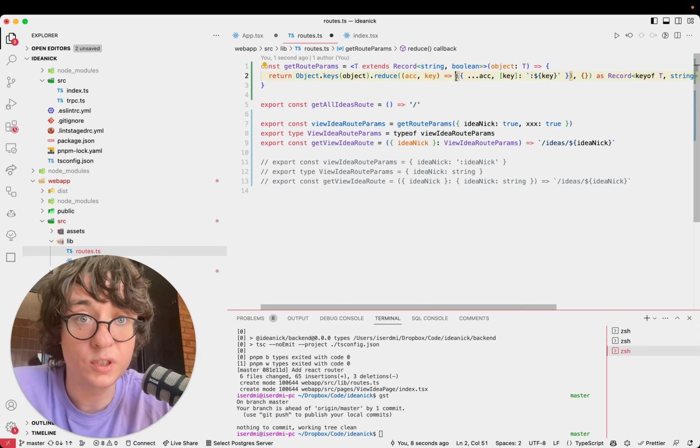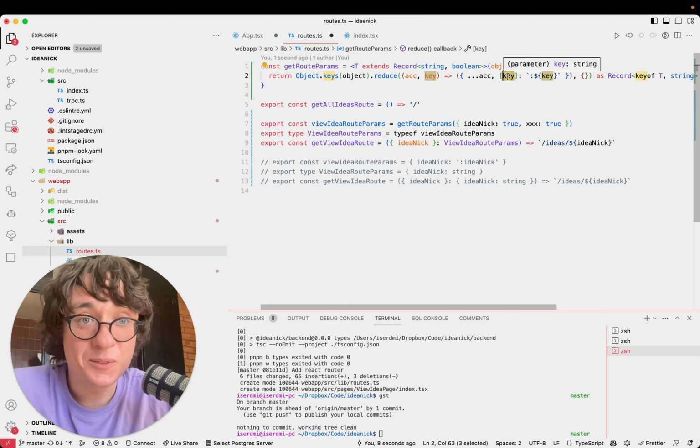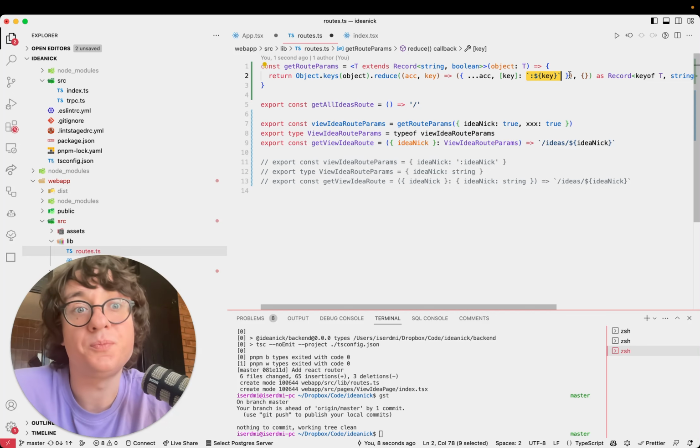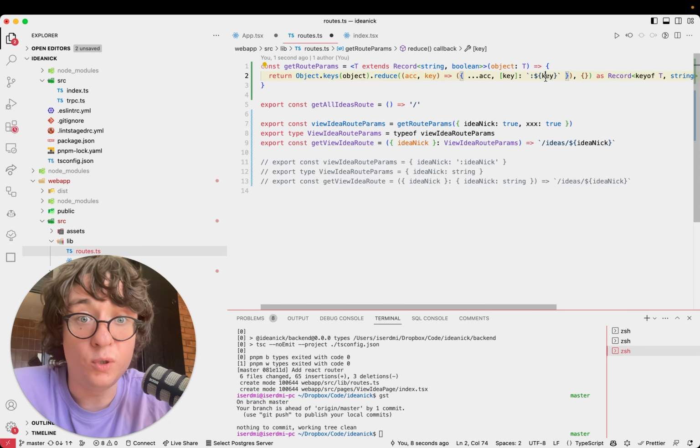And then we say that this function returns an object where we take all the old values of the accumulator, but at the moment it's empty, so we take nothing. And in this object, a certain property appears with a key. Like this, in square brackets, it indicates that this key will become a key. The key here initially will be ID, and here we pass a string. In this string, we will have the same key, but with a colon. So essentially, we get back an object like this, meaning the key is ID, and here is a string starting with a colon.